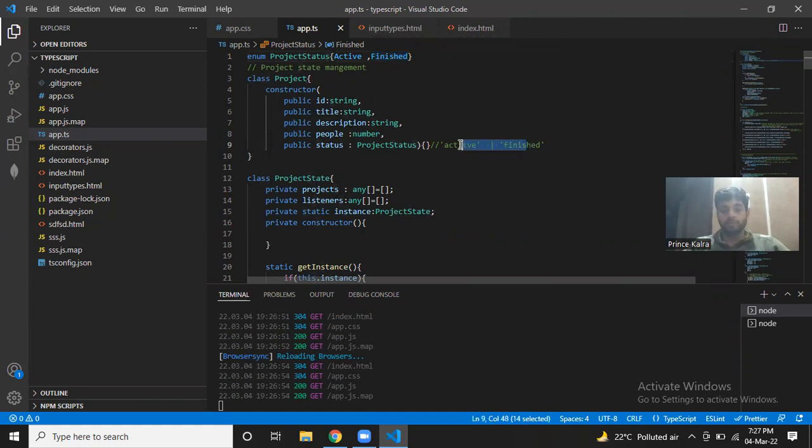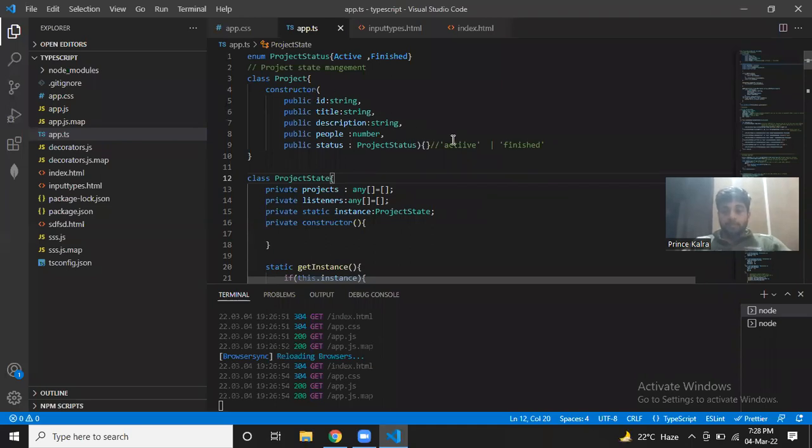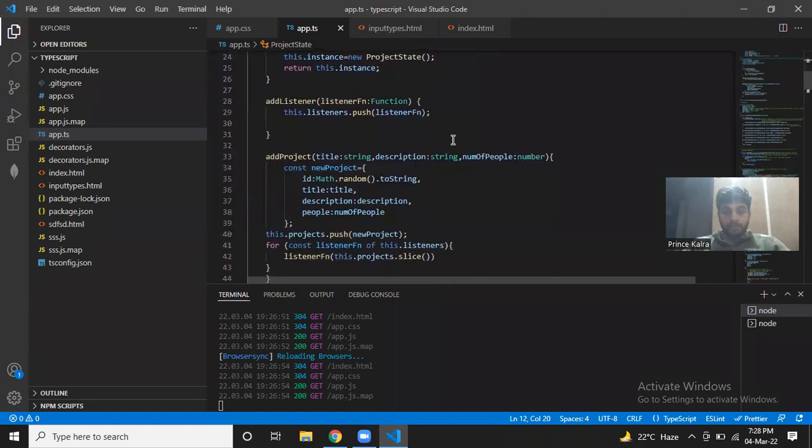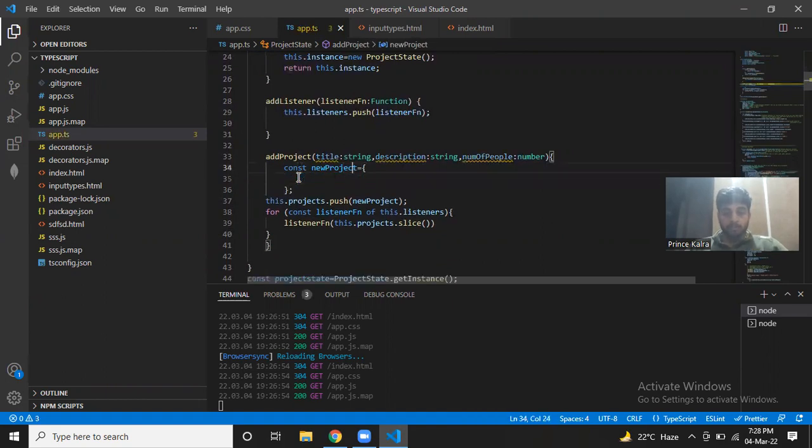We can use this also as the union type. Instead of these different things, just remove all this and assign a simple thing. We have a new project, which is equal to our new project, which has first the Math.random toString converter thing.